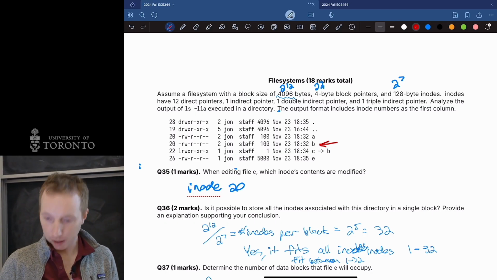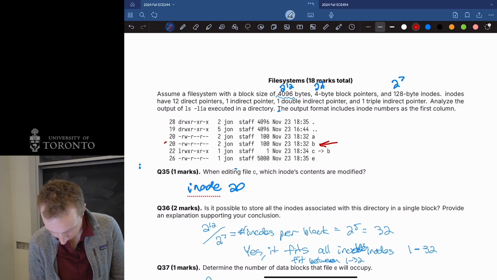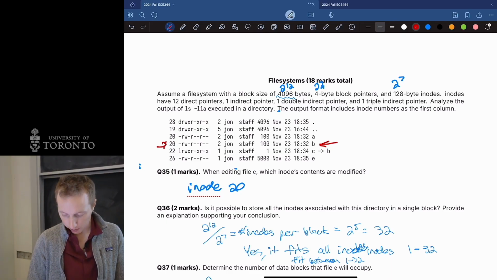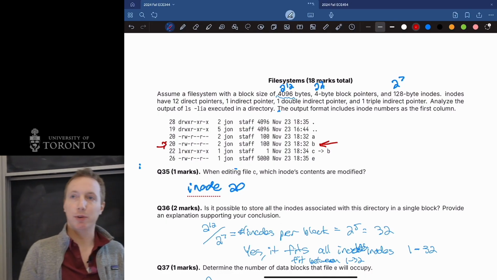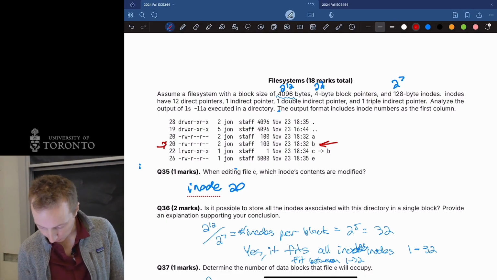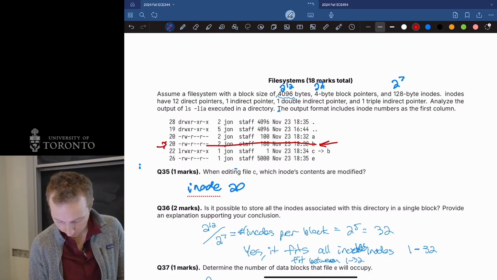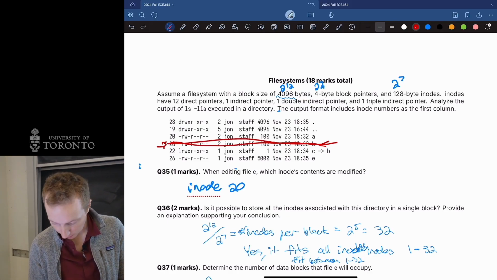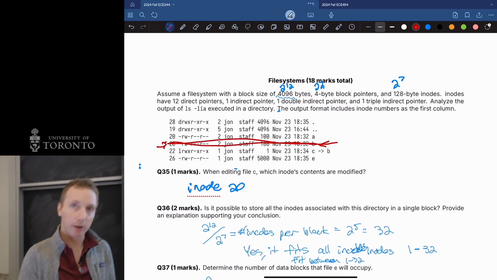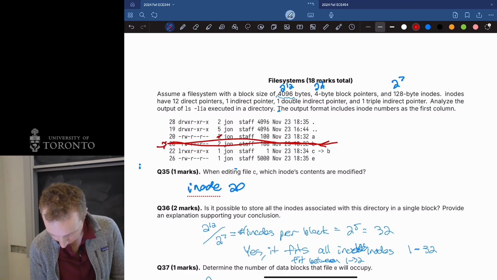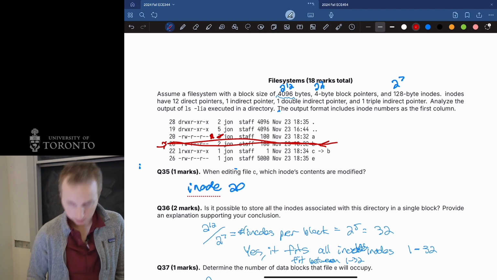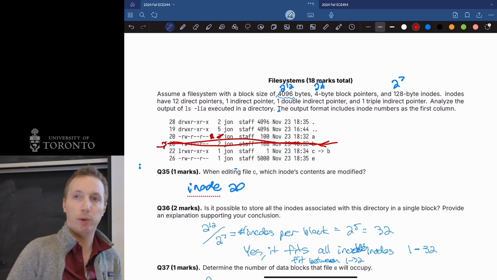Yeah, it just removes the name from the directory. So file B refers to inode 20. Well, file A also refers to inode 20, right? So if I remove B, all it does is remove this entry in the directory, and now it's no longer pointing to inode 20, but file A still is, so it's just going to decrease the count here to 1.